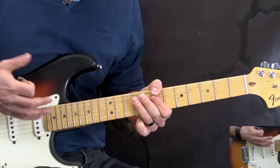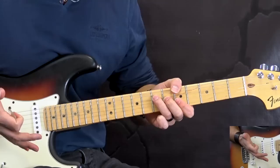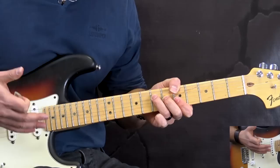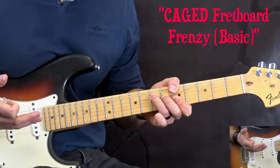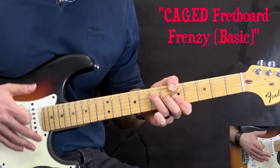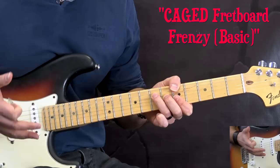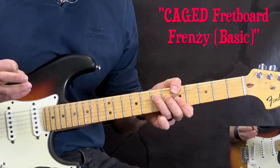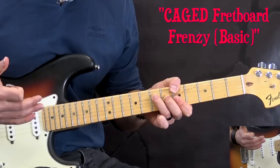So he would play the chord or kind of break it up and then play a little lick based on the appropriate pentatonic scale. So if you're interested in learning how to do that, I suggest you check out my CAGED system course, which is called Fretboard Frenzy Part Basic, which explains all of that stuff. So in that you will learn the five different shapes of the chord, how to play them in different positions, but also the appropriate pentatonic scale to play over that chord. So there are three families, the minor, major, and dominant seven chords, and the appropriate pentatonics of all of the five shapes, which are associated with a certain chord shape.